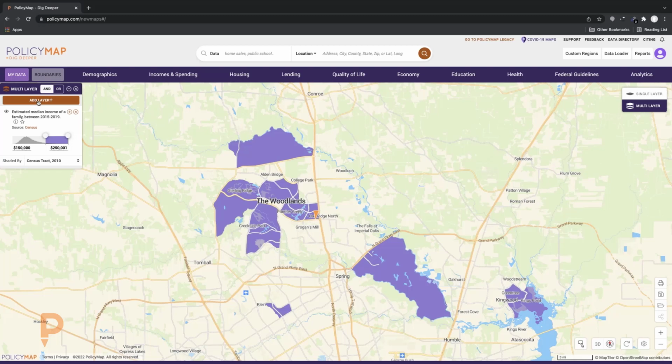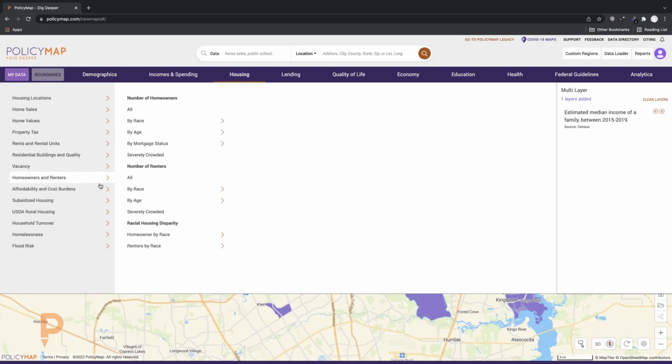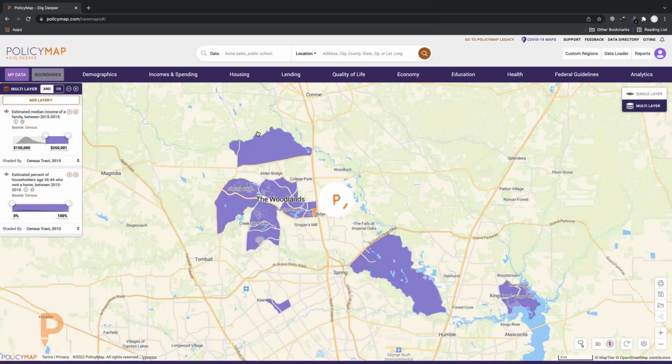Let's say, or actually, let's see. I'm going to do housing, and we'll do homeowners and renters, and I'll do by age, between the ages of 35 and 44. And I'm going to play around and see where at least 30%.